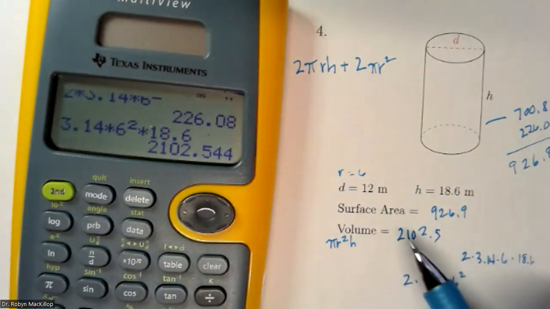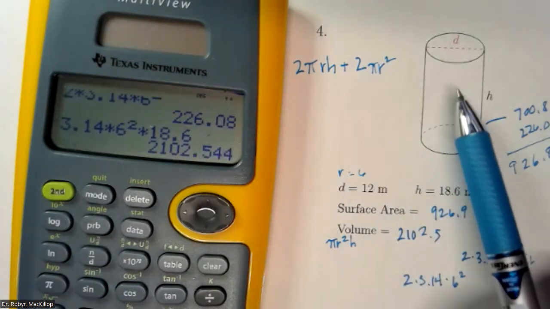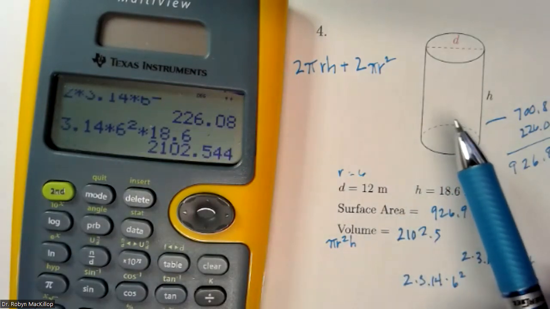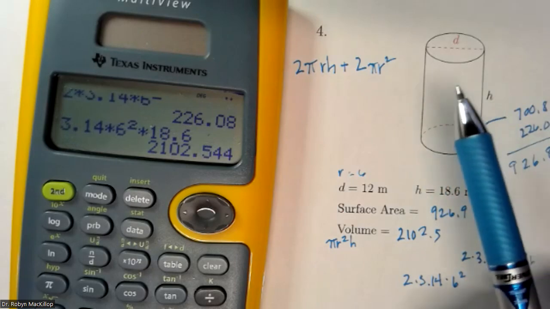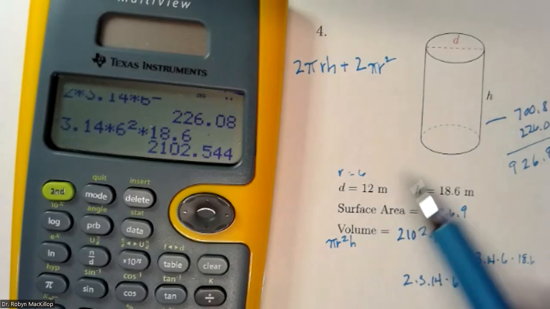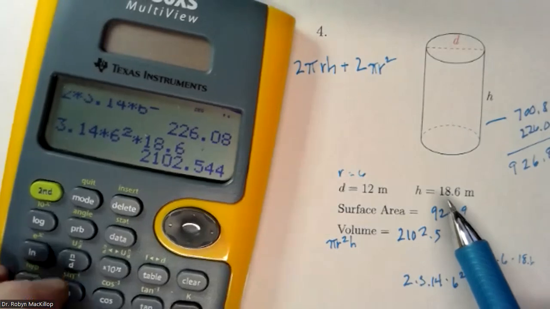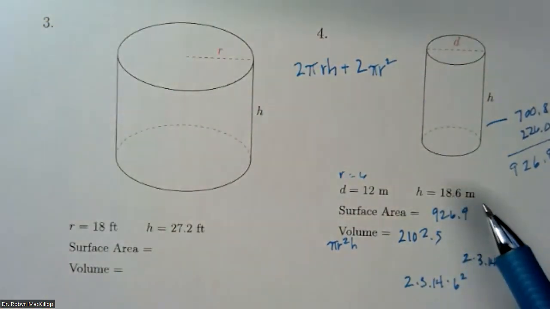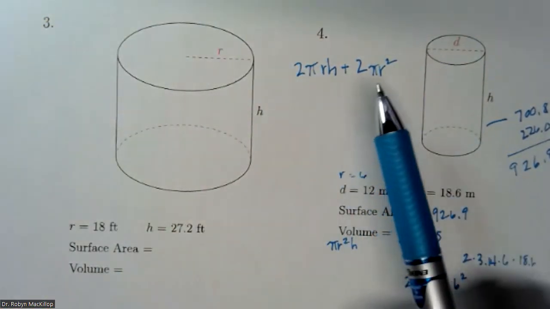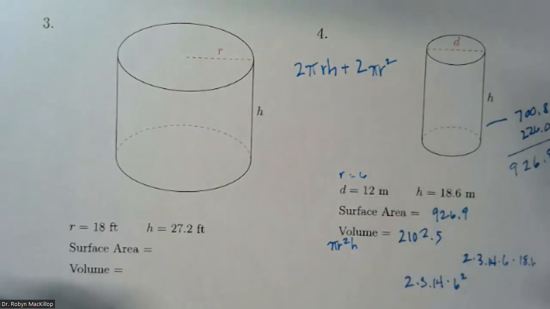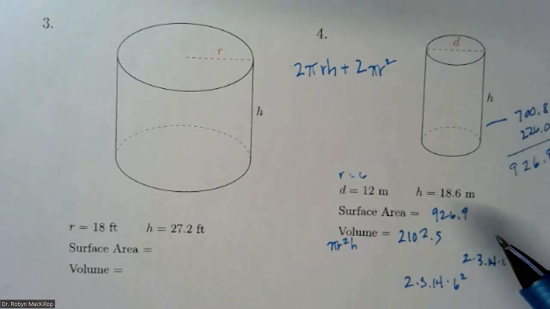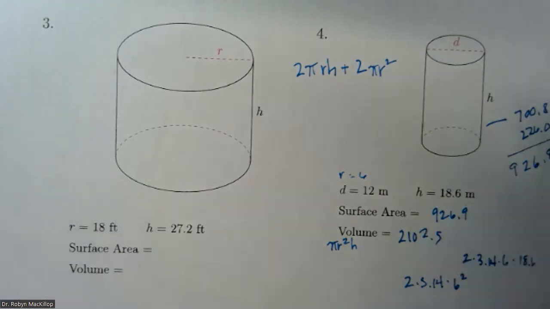All right, and don't look for a correlation between the two. So surface area, if you were going to paint this cylinder, that's what you're measuring, is everything on the outside. Volume, if you were going to fill it with water, that's what you're measuring, is the amount of water. What do you think? Another shape that required 2 different things. Super fun, huh? All right, let's do a pyramid.